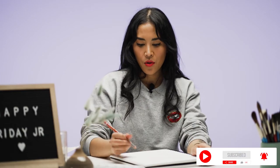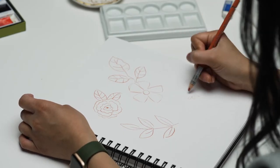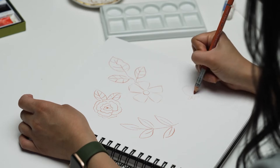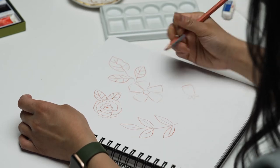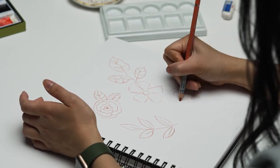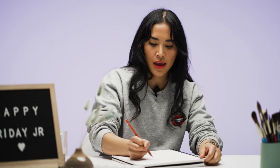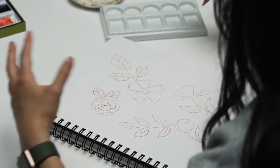Side facing peony. So from here, probably start with the base of it and go with the center, which kind of looks like an oval with some jagged edges on the top and kind of just build up from there, from the petals. And you just want to basically build up basic shapes. And to make sure that your flowers are staying round or the right shape, you can just also start with a circle. And to make sure that all your petals are reaching the same size all the way around the center, you can start out with that.